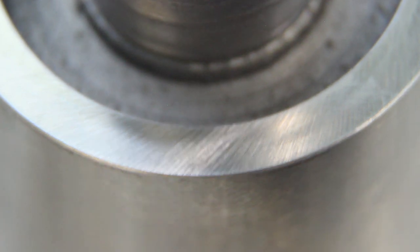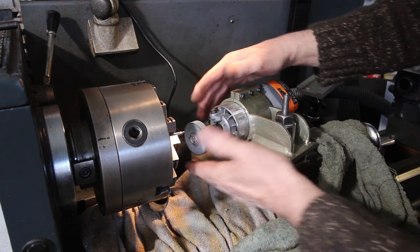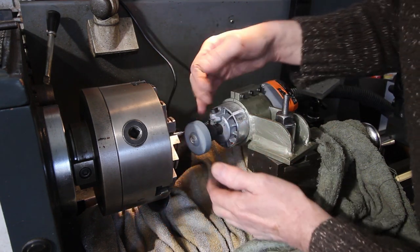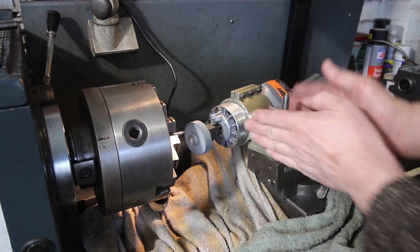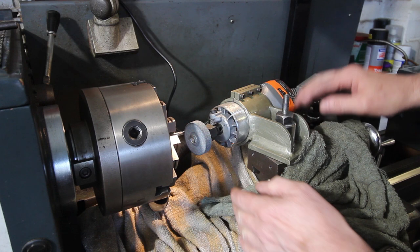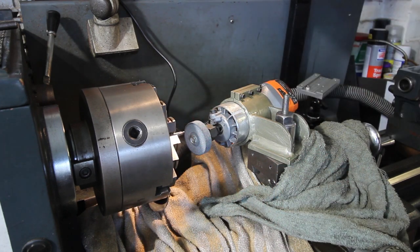Right, there's one more thing I'm going to try. I've just canted the grinder over at some random angle. I've not even adjusted the top slide, I've just literally used the tool post position. So let me grind this and we'll have a look at that as well.